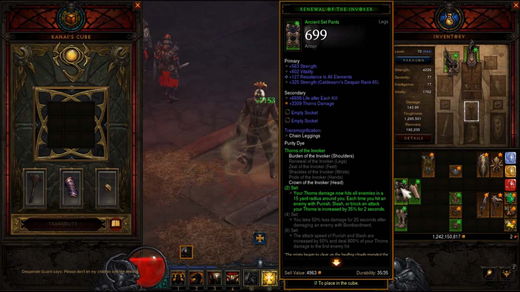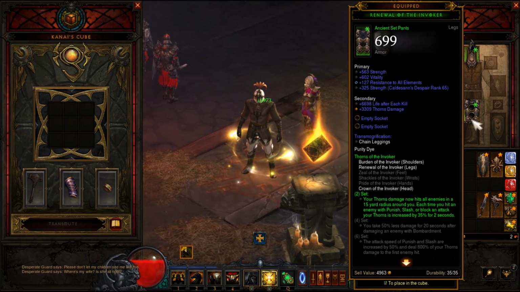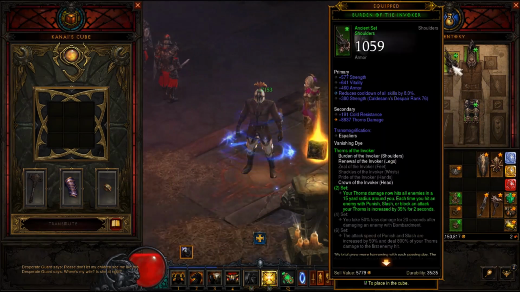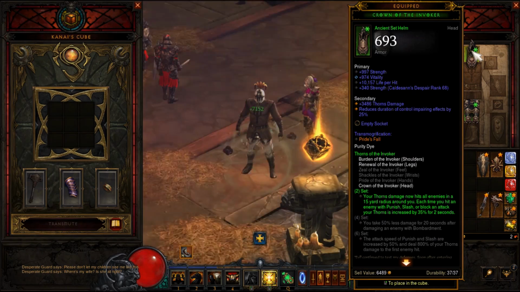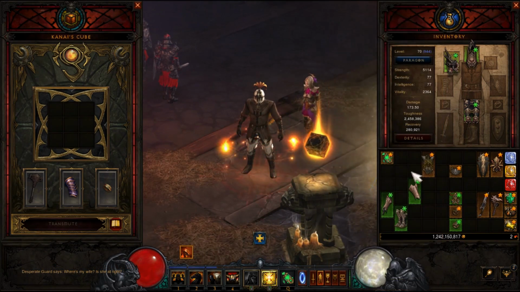Okay, then we go for the legs. So you need strength, vitality as usual, and resistance. And of course, don't forget about the Thorn damage on the items, but normally it has the Thorn damage already, because I will explain that to you later.